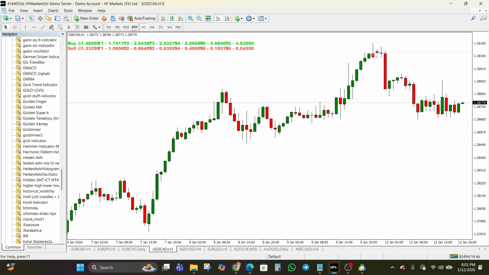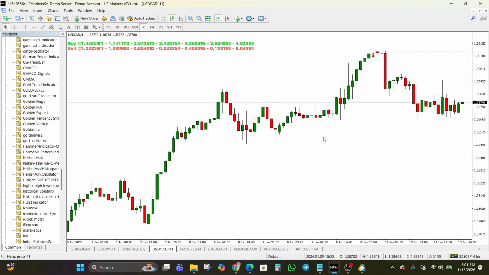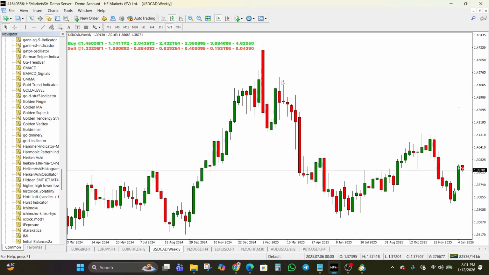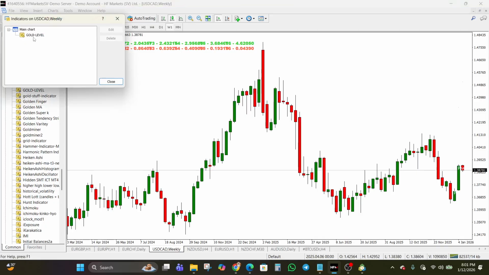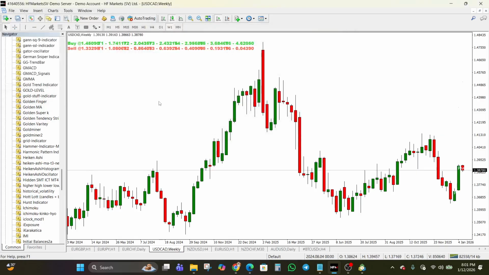Let's just go to a lower time frame and see. The prices do not change across time frames. So now all you have to do is get your confirmations. Do not just jump into the trade because the indicator gave you a signal. You want to get confirmations before you jump into any trade. If you don't get the confirmation, then you should probably stay out of the trade, and you can modify these settings according to your taste.